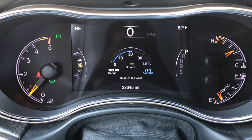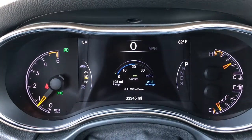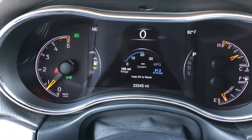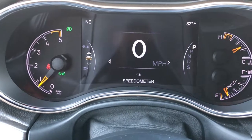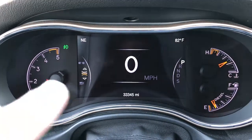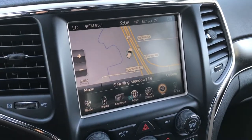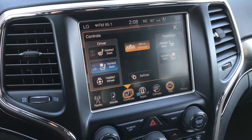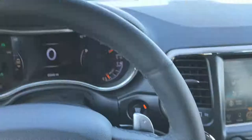In here you have the seven-inch TFT display. You can see this vehicle has 33,345 miles. Current average MPG is 21 — these get a little bit better but it has been idling since I've been taking pictures. You have the digital speedometer, as well as compass and temperature in the corners which you can configure however you want. We have the 8.4-inch touchscreen radio with factory navigation, and the heated and cooled seat buttons are right there. This is a heated leather-wrapped steering wheel in excellent condition.